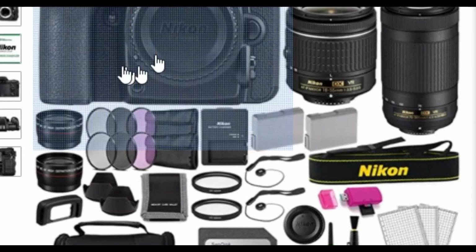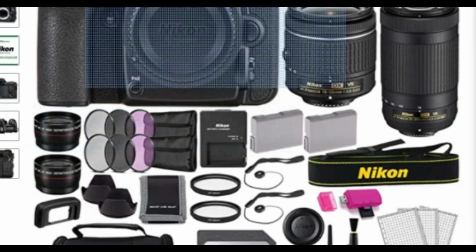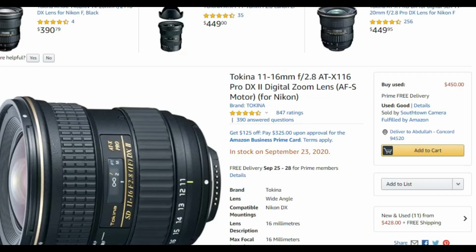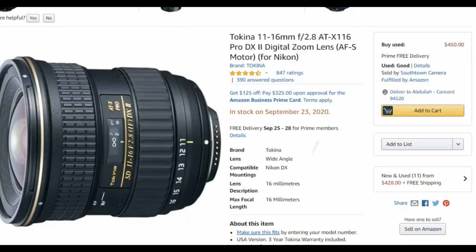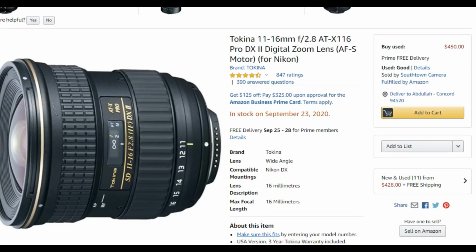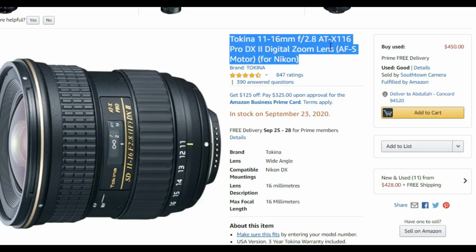And the most important part of the camera is actually not the body, it's the lens. So this is the lens that I use 90% of the time here, and this allows me to really make that house look like it is, instead of giving it that tunnel effect and making every room look tiny. So check out that lens here. This is really what you need for real estate. It gives you a nice wide angle without too much distortion.